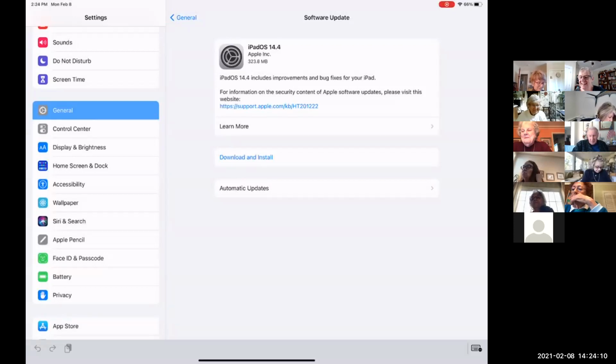Okay, so now I'm gonna hit my home button. Hit your home button. Now you're back to your home screen. Now touch the Zoom icon. And there you are. Woo woo! Pretty cool, huh? Really cool. I thought I lost Zoom when I went into general to look at all that stuff. Yes, that's what we're practicing. Yes, that's great.